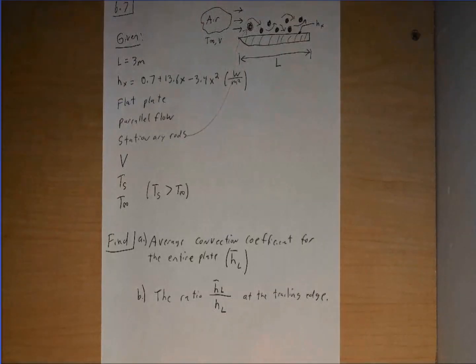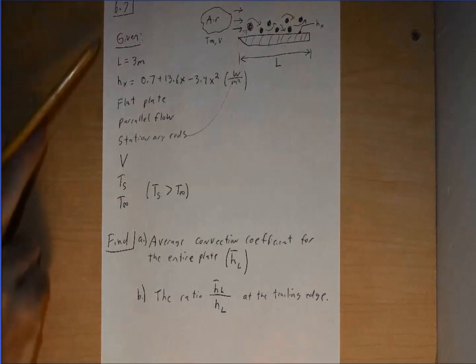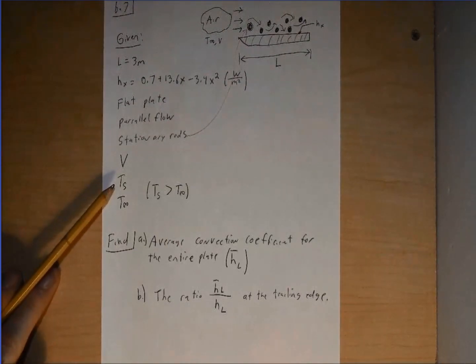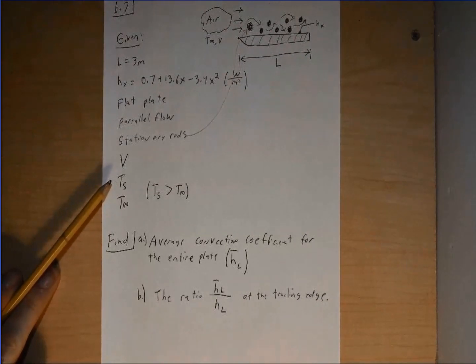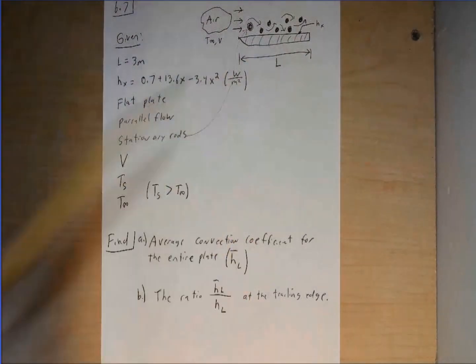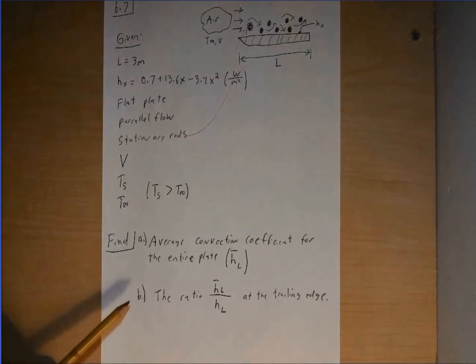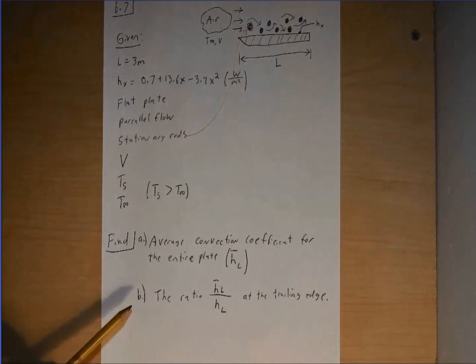Now that we've had a chance to read through the problem statement, what we want to do next is to organize this in a nice, neat format, similar to what we've done in the homeworks and exam problems before, where we have a list of everything that's given to us in the problem statement, variable names, units, values, redraw and simplify our diagram, and write out explicitly what they're asking us to solve for.